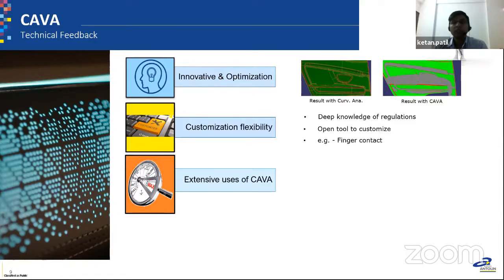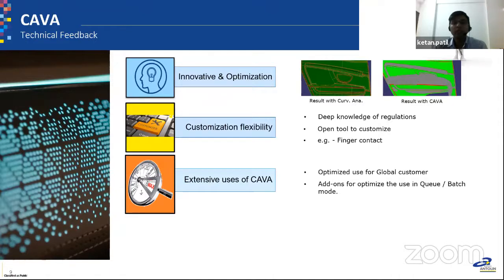During these years of use, we have always tried to use CAVA with maximum capacity and the maximum possible outcome from this software. We were really satisfied customers of CAVA as it has always given results up to the mark.